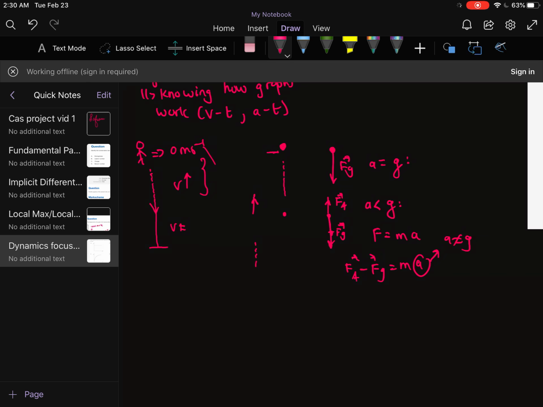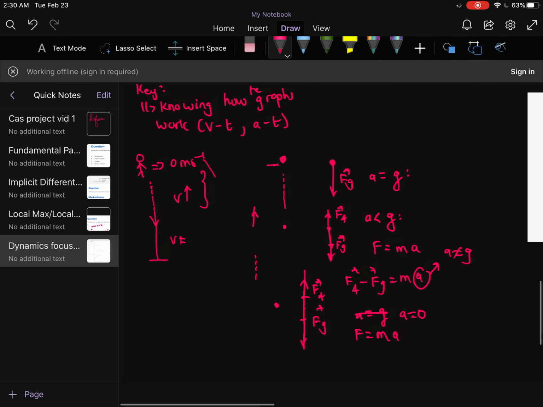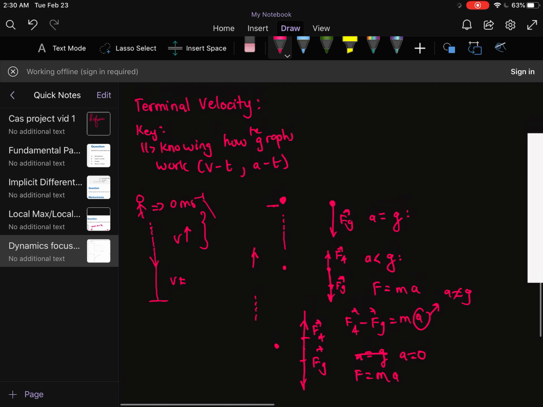And so it's falling down until it maintains the speed. And so when you're maintaining the speed, so in other words, you're having no change in speed, your acceleration is zero. Hence, from a forces perspective, your air resistance force is equivalent to your gravitational force. So F is equal to ma, not a is equal to g. a is equal to 0. And as a result, you have no net force, hence why your velocity is not changing. So you enter the state and you effectively just maintain the speed you had until you fall to the ground.